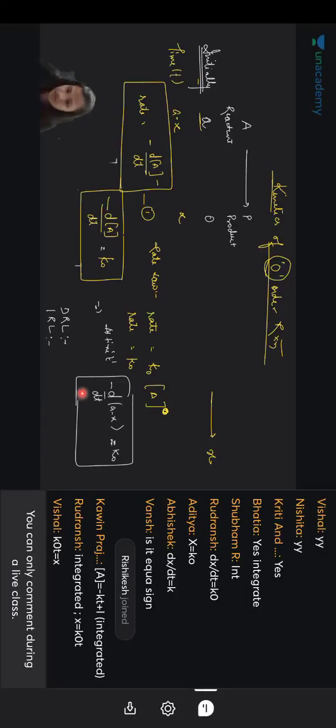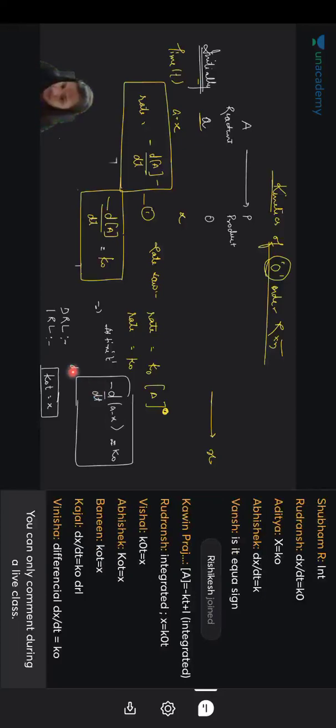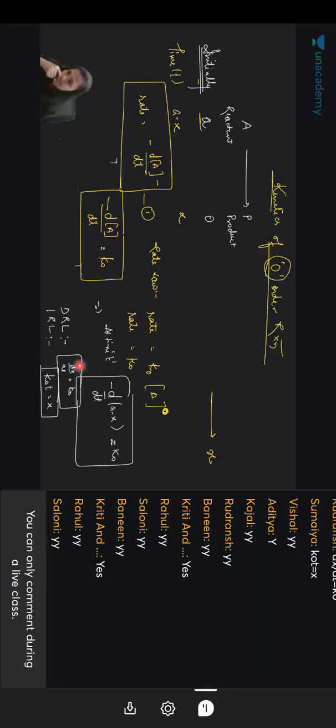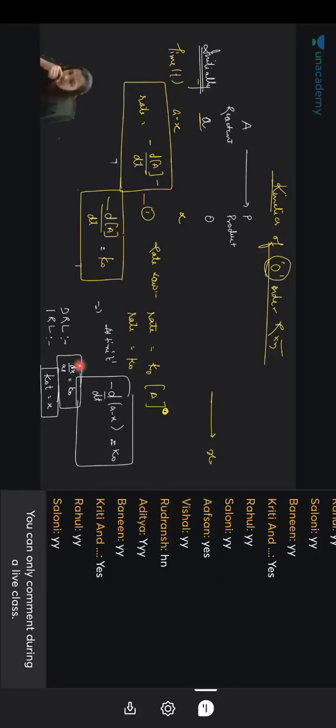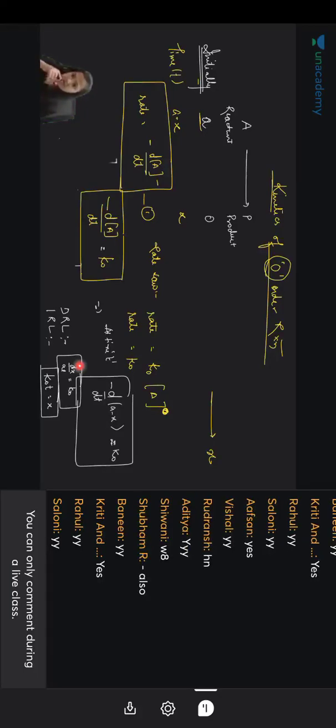k naught t is equal to x naught. Okay, and what is the differentiated rate law? dx by dt is equal to k naught. Is this true? Are you getting these two things? Check it. So what you have to do is variable separable, you have to do cross multiplication, then variable separable.